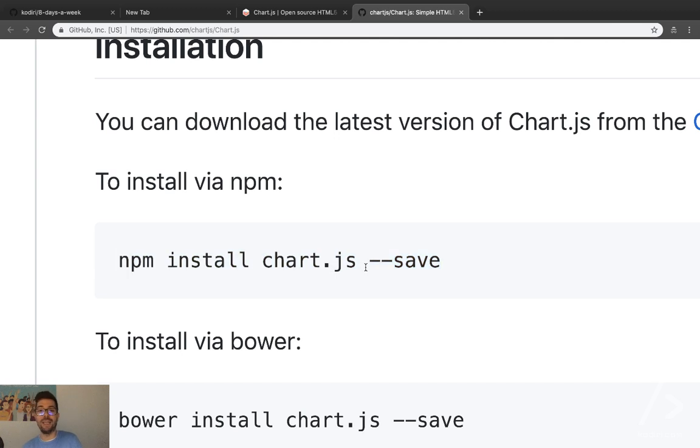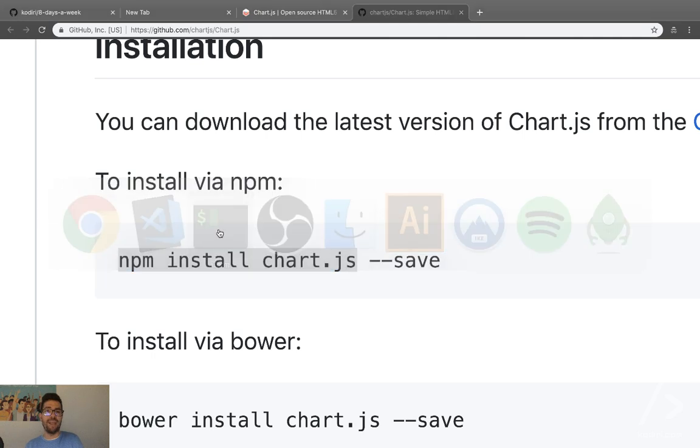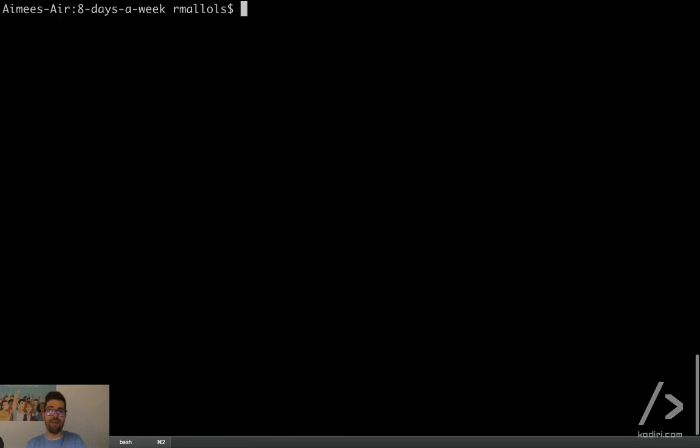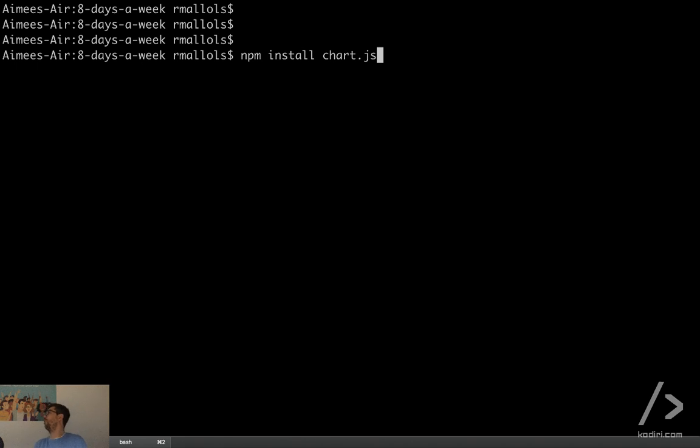Look, there are 3 ways we can install a library. The first way is typing npm install and the name of the library. The second way to install it is doing the same thing and adding --save, or the shortcut -S. The third way to install a library is using --save-dev, or with the shortcut -D.